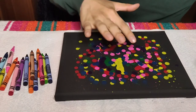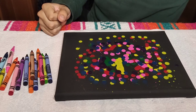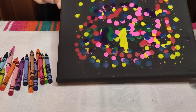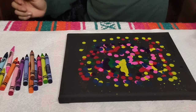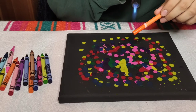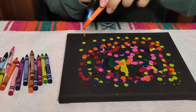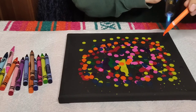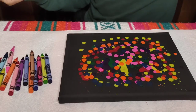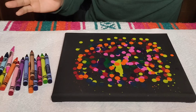What do you guys think - should I just leave it like that, or should I try to combine them together and heat it up? I could probably get a blow dryer and blast it. I think it looks pretty cool the way it is, but I want to add some orange. I'll grab this orange, skin off the label with my knife - let's get this melted up. Oh yeah, that's some nice color pop right there! Okay, that looks pretty good - I'm not gonna lie, that looks pretty good. How much would you pay for that? I'll put it on eBay for 10 million dollars and see if it sells.